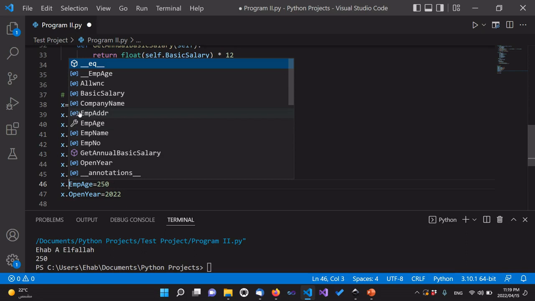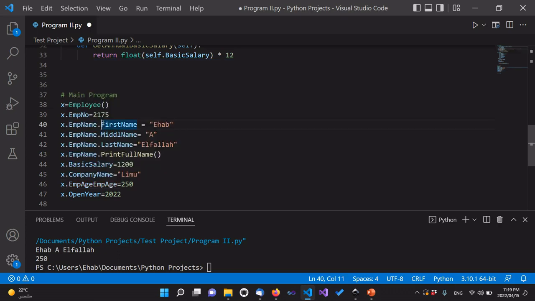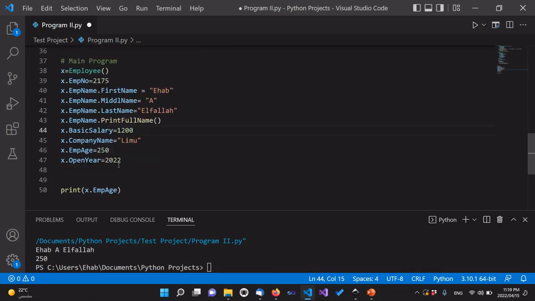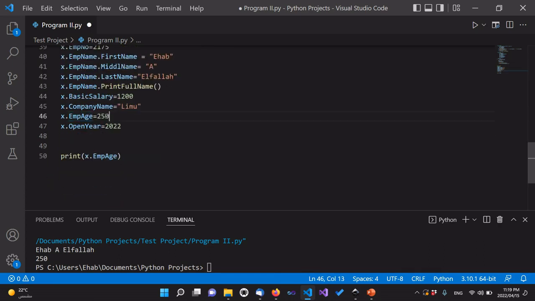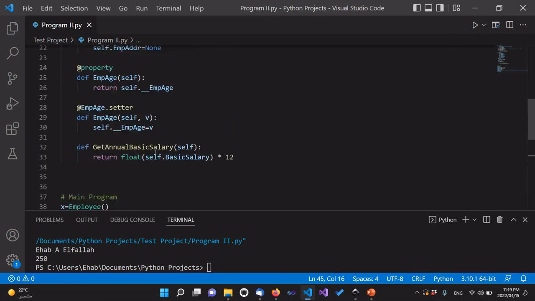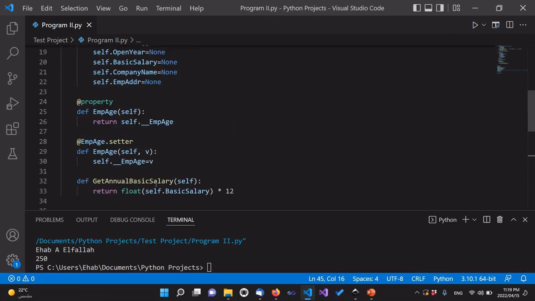So here, this is employee address, a normal attribute we defined as a normal variable, but this is the property for the employee age that we defined as a property. So for example, if we assign the value now, it's equal to 250, and we print it. So the mechanism will be the same. There's no change. But after I use a property, I can control the value.